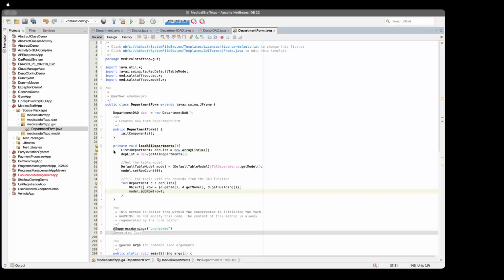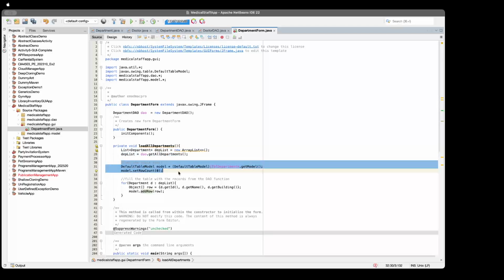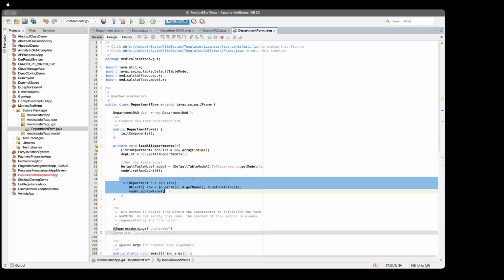That's it. So basically we will call the function, and this is what we will be doing in all the other functions. We will call one of the functions in the DAO class, one of the functions we already defined in the DAO class. So here we have get all departments. For the table, we just prepare the table and we set the row count to 0 initially, and finally we loop through the list and add records to the table, one after the other.